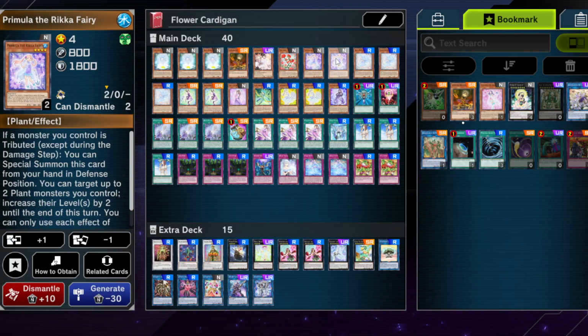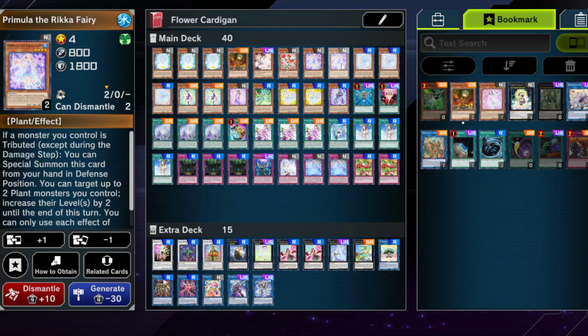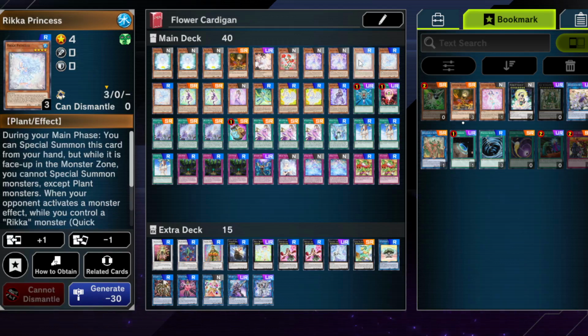Other than that, the increase the level can be helpful, because we do play 2 of the rank 6 that most people wouldn't be playing, but since we had to fill up our extra deck with some stuff, we do play it, so this can come up, but usually won't. Also, it's quite nice because you can technically go into level 7 synchros with this if you want to be playing some better synchros. That could help as well.